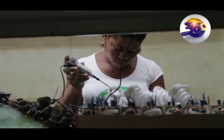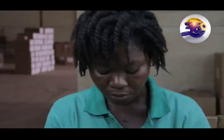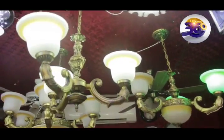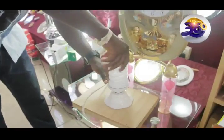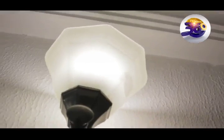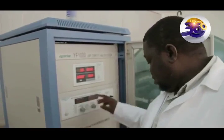Actually, we are the first indigenous company that is environmentally conscious to manufacture energy saving bulbs in the African South region. Energy saving bulbs do not consume as much as the ordinary bulbs on the market. So you don't really need much energy, or it doesn't draw a lot of wattage, like 100 watts. You can use as low as 7 watts, 9 watts, 15, 20 watts, and that's basically what we do. We go into the testing labs of Ghana Standards Authority to find out if this lamp actually meets their standards.